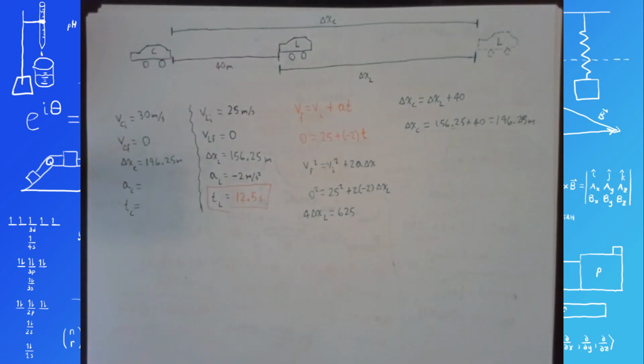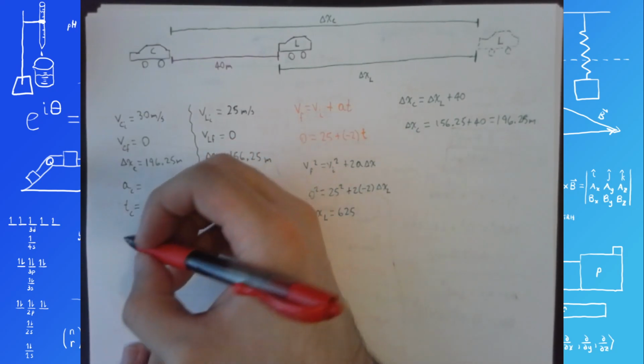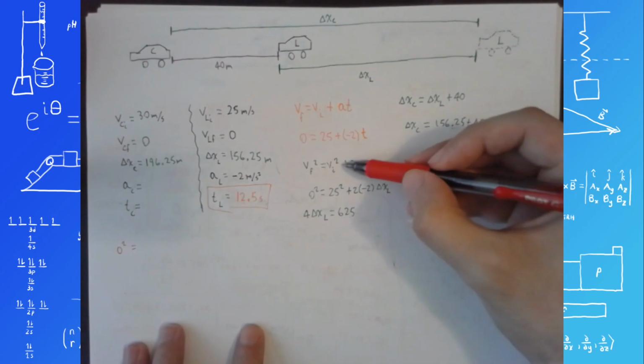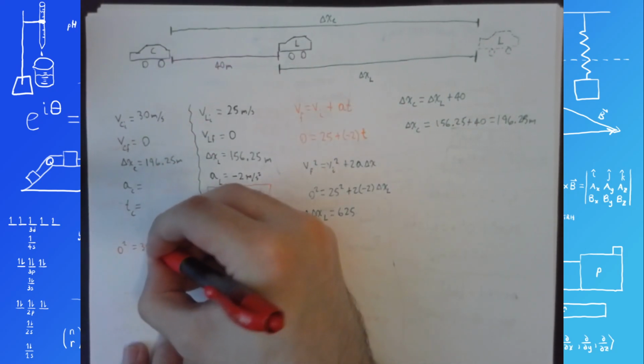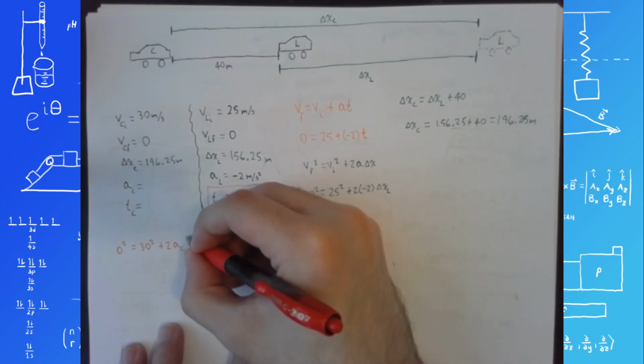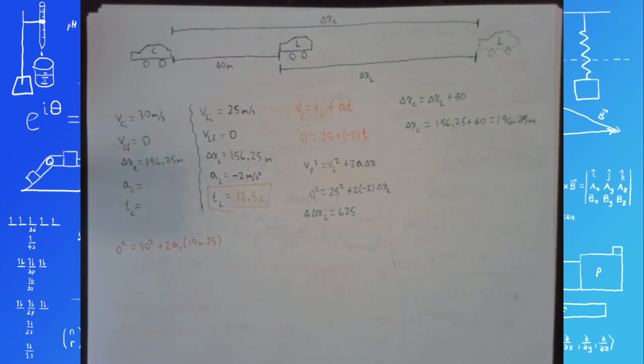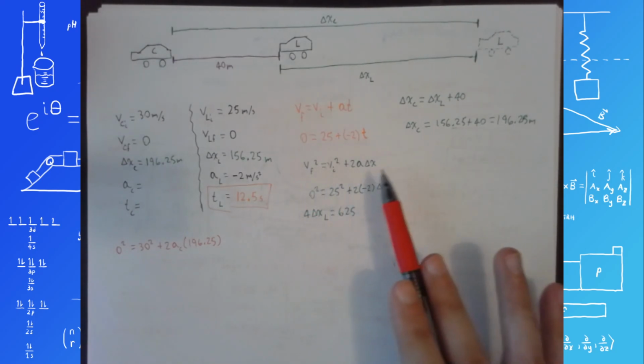And now we can calculate what they asked us for, which was the acceleration needed. So I would use, I guess, the third equation again. If I'm solving for acceleration, let me switch colors. How about red? So I'm going to do v final squared, which is 0 squared, equals v initial squared, which is 30 squared for the chasing car, plus 2 times acceleration times displacement, 196.25. Did I get all that? V final, V initial, 2 acceleration and displacement. Yep.